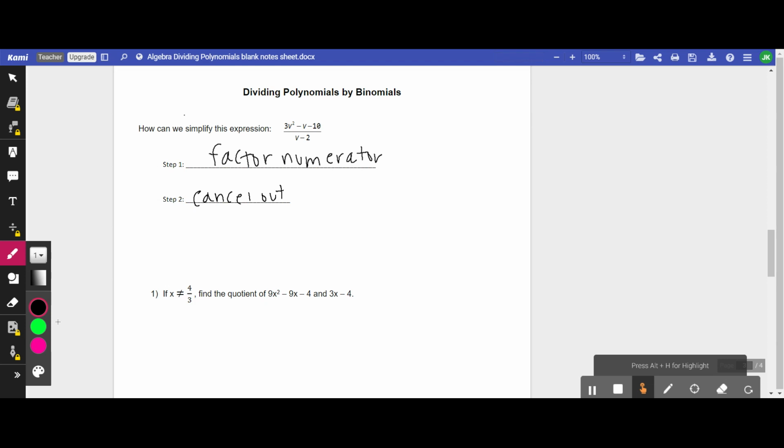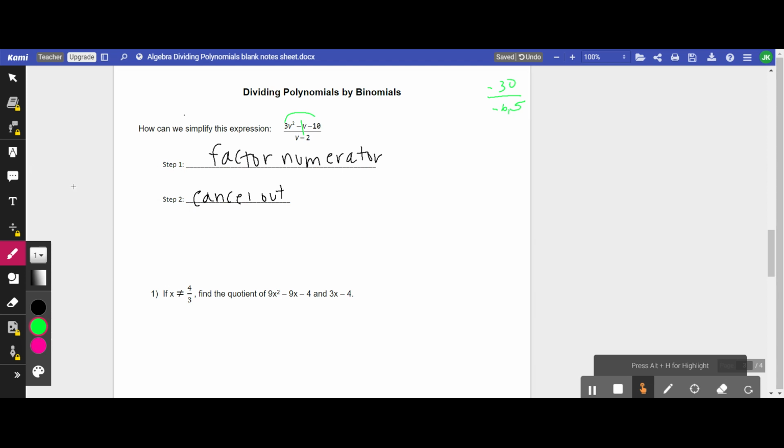Okay, so a times c. If you multiply a times c here, you'll get -30. So you'll need factors of -30 that would add to give you -1. So you'll need a positive and a negative that would multiply to give you -30. So you'll use -6 and 5 because they would add to give you -1. So those are the two that you can sub in here, and then you can factor by grouping next.